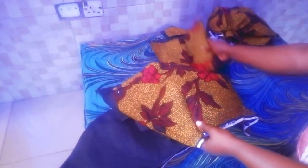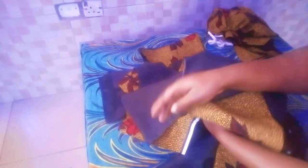Then after that, I'll join the back. Before the peplum. After joining the back to the front, I will attach this peplum here at the down part, then join my sleeve before inserting my zip. So that will be all. So now I'll finish joining all the bodies.